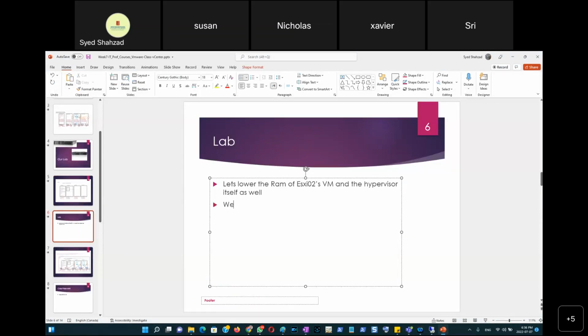Second thing is we need to give 9 more, total 10 NICs, network interface cards, to both ESXi02 and ESXi03.